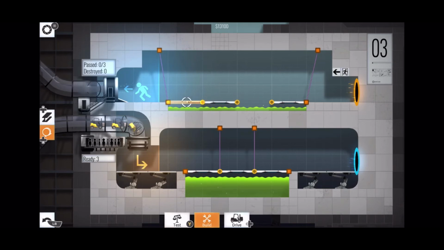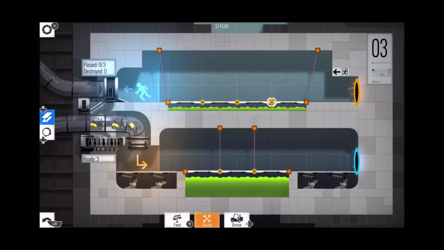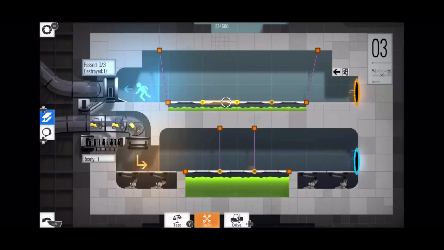Wait, what happened? Why did the road just disappear? Okay, now, what? I guess it needs a person. There are a bunch of supports. Is this not a good road? Like, seriously, right here. I didn't want to do that build.